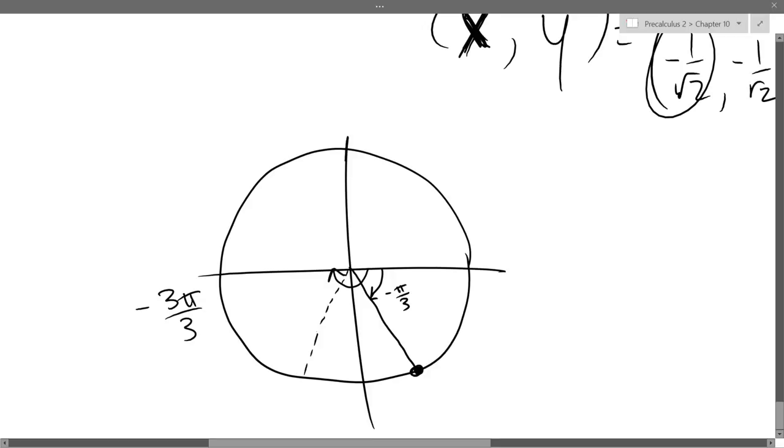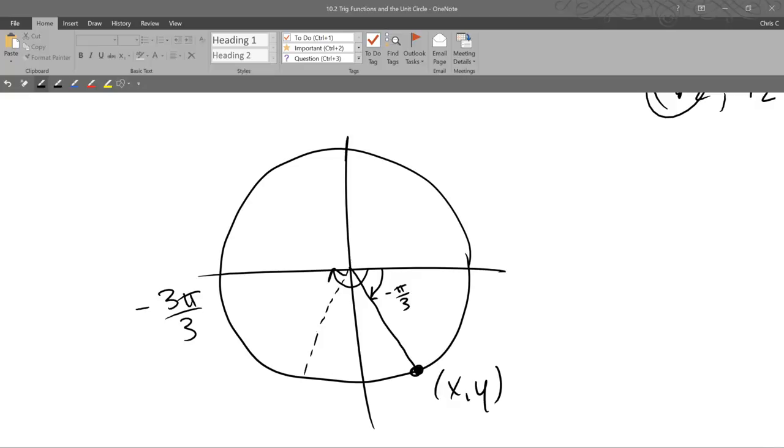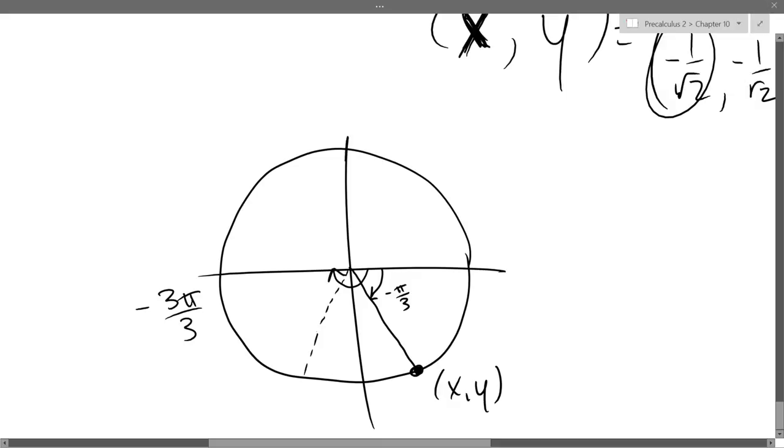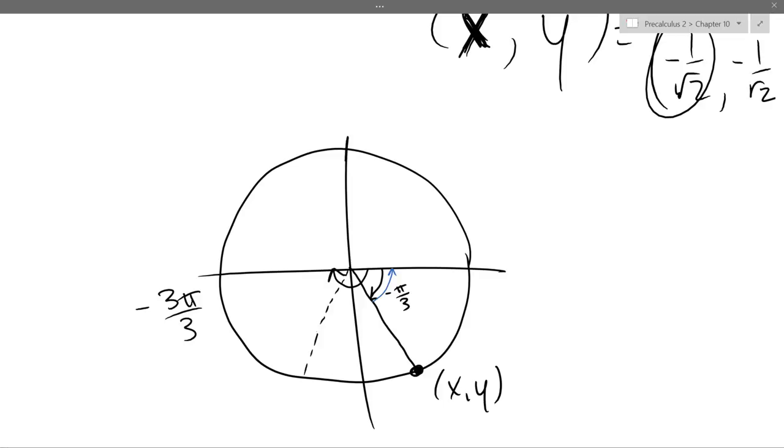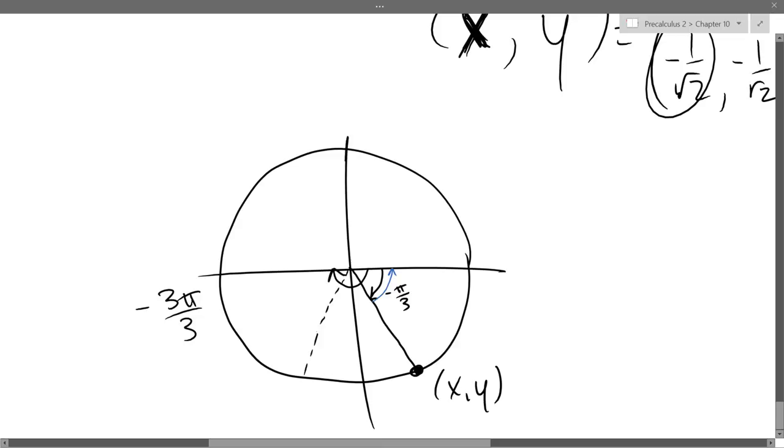Now we want to think about it: there is one point in the first quadrant that is similar to this. So we're going to have some xy coordinates here. Now this is where it gets a little bit more tricky. I'll use the blue pen here to draw everything we need in the first quadrant. First of all, here our y is going to be negative. So what I want to do is think about how far I am from the x-axis right here. What is the measurement back to the x-axis? This one is not hard to see. It's just pi over 3. That's how far I have to go back. So what I want to do is use regular pi over 3 in quadrant 1.